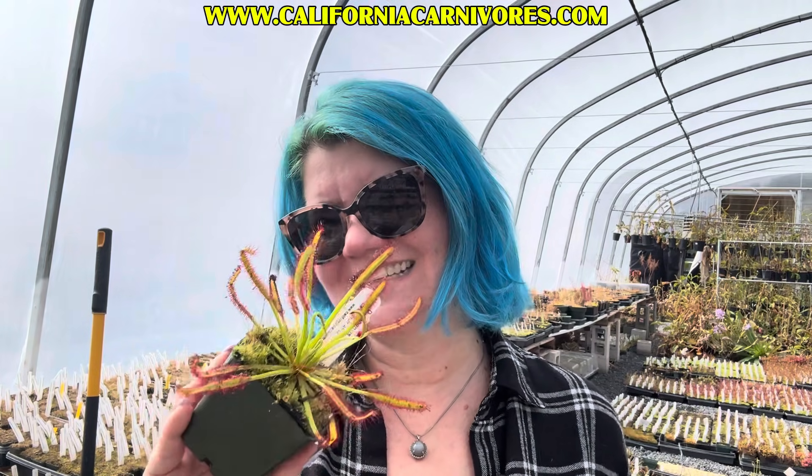Really the two things I hear most about are aphids and why isn't my sundew dewy, and usually it's mostly a light issue. The only other thing I want to touch on is that they do like a nighttime drop in temperatures, and people get a little confused by that. That means they like a little bit of a drop in temperatures at night by 10 to 20 degrees. So if it's 70 during the day, they would love it to be 50 to 60 at night. Most of our houses have that, so it's not a big deal. But if you live somewhere very tropical like Florida or Hawaii, you may have a hard time achieving that nighttime drop in temperature, and you may notice your plant grows a little weird. In that case, I would actually recommend Drosera capensis alba — alba seems to be more resilient to that issue with nighttime temperature drops. So if you live in an area where you don't reliably get those nighttime drops, try alba.